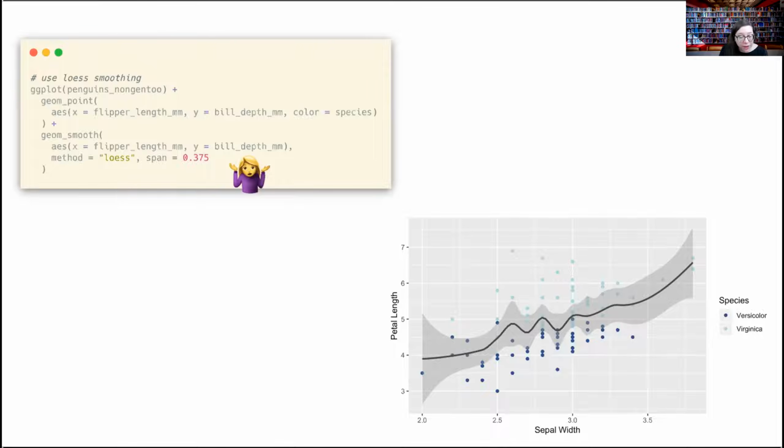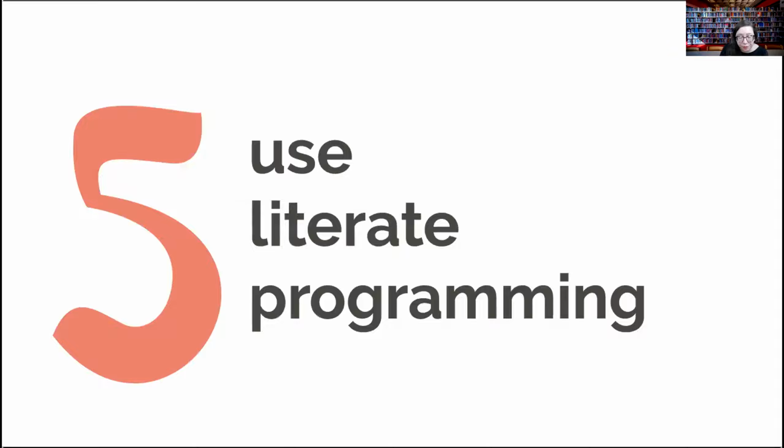And that will be useful not only for a collaborator you might be working with or somebody else trying to reproduce your work, but honestly you as well, because in 2 months' time, you'll have no memory of why you picked that number. And number 5 is use literate programming.